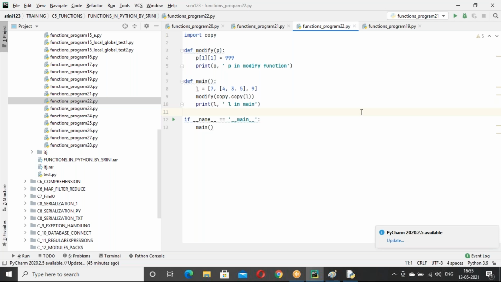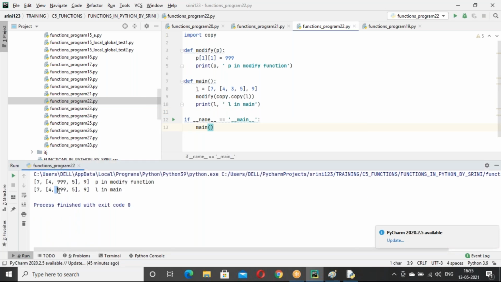What happens here? Is L modified or not? Once you run the program and observe, yes, L gets modified.